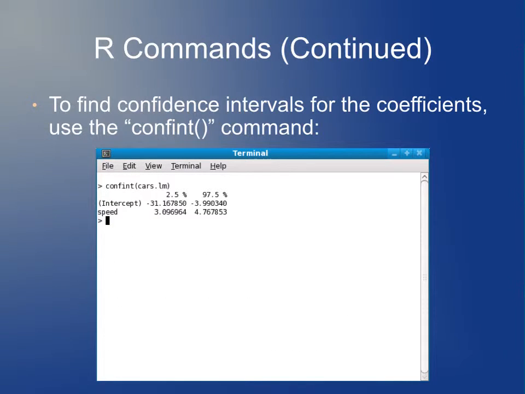And you can get confidence intervals for regression coefficients using the command confint in R. If I say confint cars.lm, it gives me 95% confidence intervals for the intercept and the slope. So we're 95% confident that the true value of the slope for this regression line is somewhere between about 3.1 and 4.8.